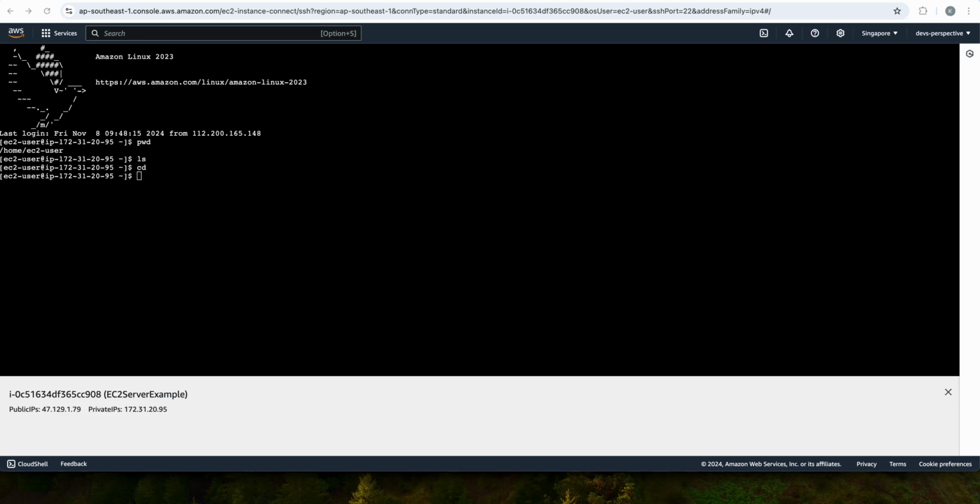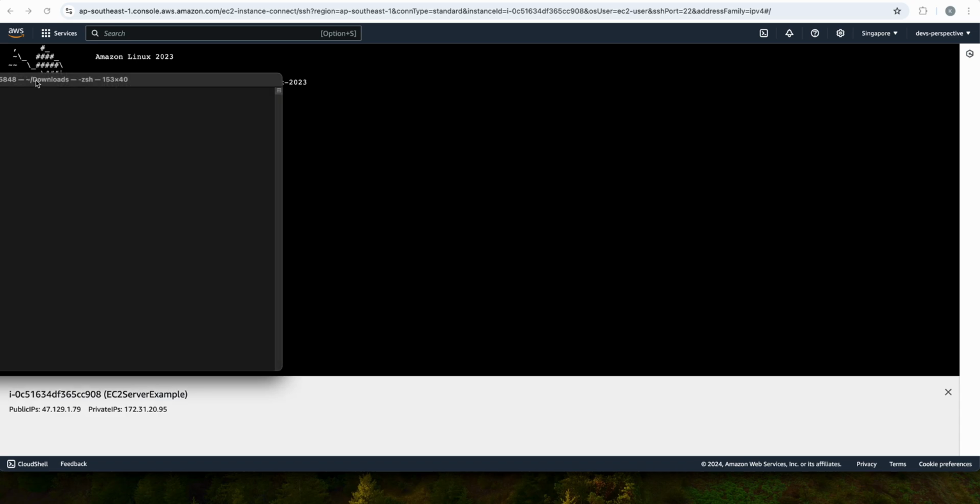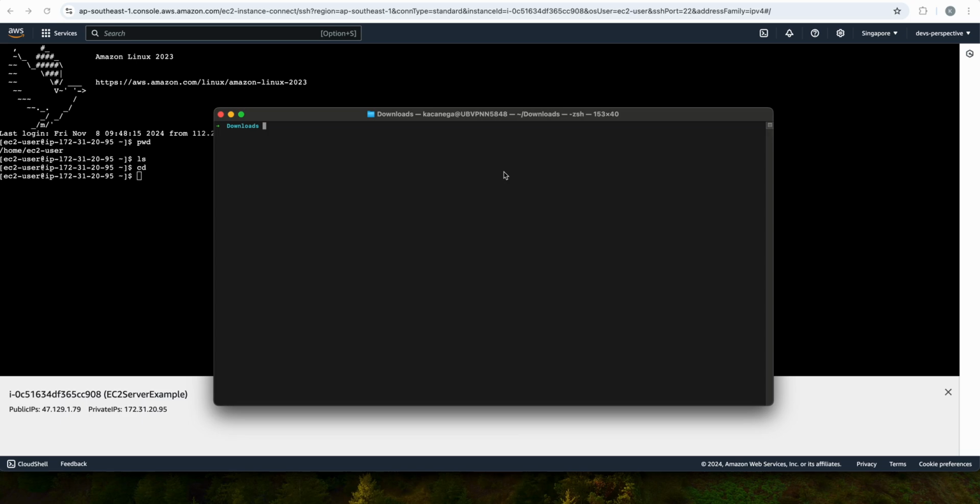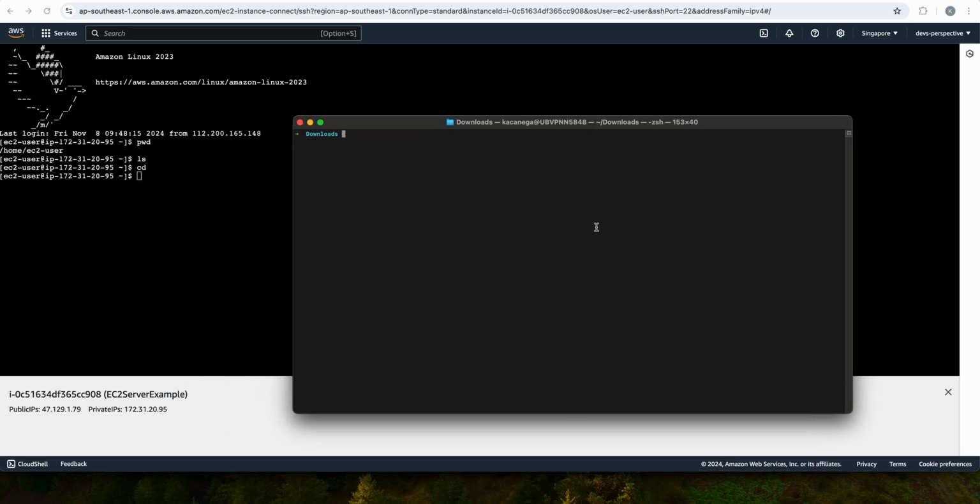Now for the second option, if you're using a Mac or a Windows 10 above terminal or a Linux, you can leverage the SSH feature or the secured shell. So how do we do that? Remember, we downloaded a .pem file when we created the instance. Remember, we clicked a button, then create new key. So most likely the key is located at your downloads folder.